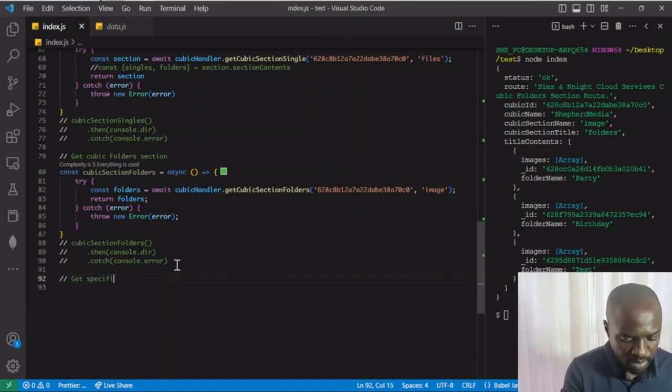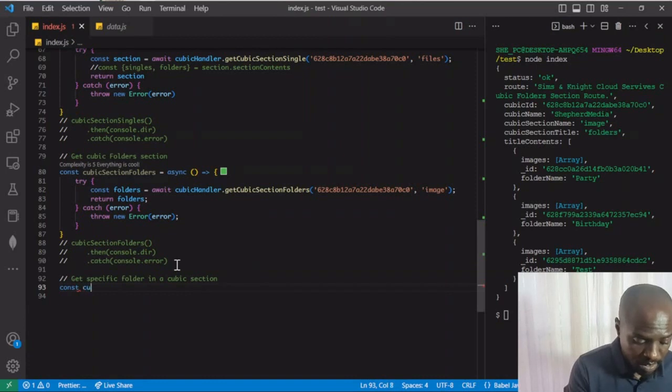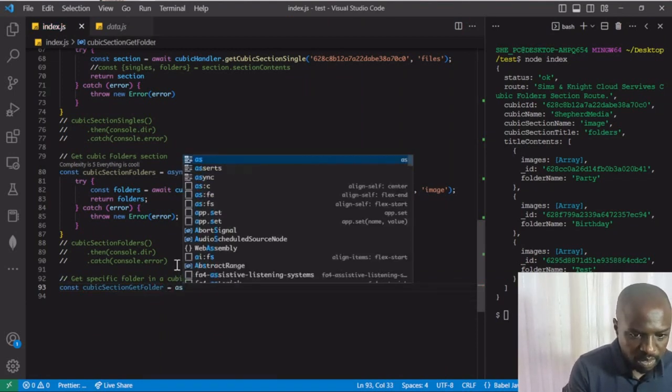Specific folder in cubic section. Const cubic section folder equals sync.